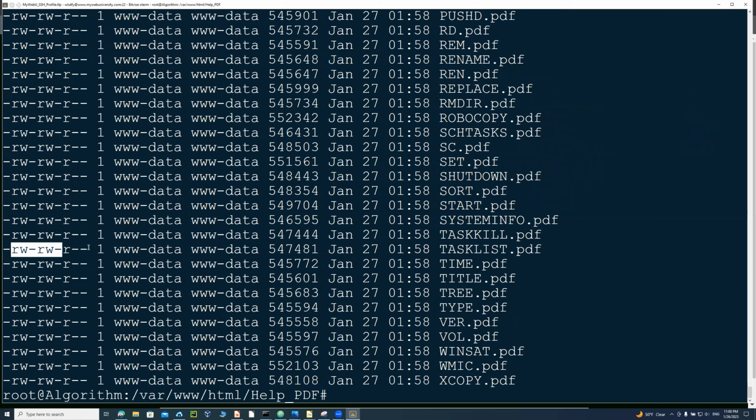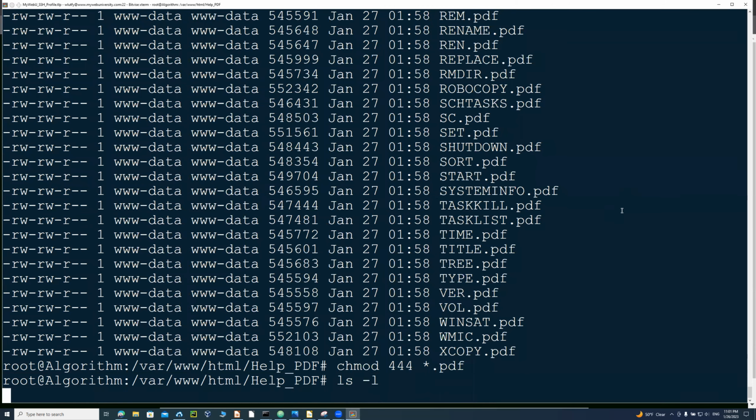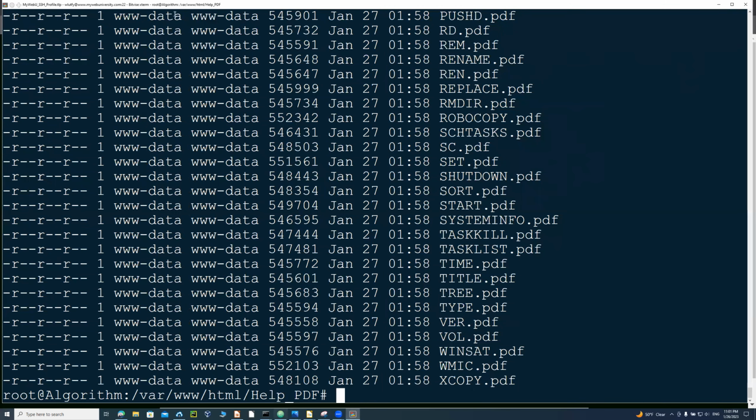But if I want to change the permission of this one, let's change the permission of it with chmod. So you can see this line is read write for the owner and group. So I'm going to say chmod 444 store.pdf. That would give everybody read access, but nobody write access. So anybody on the web that wants to override these files, they cannot. They only have read access.